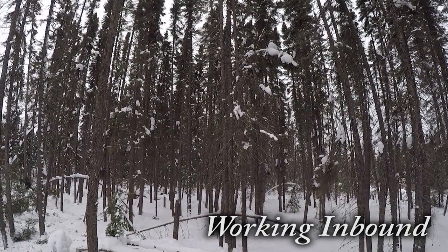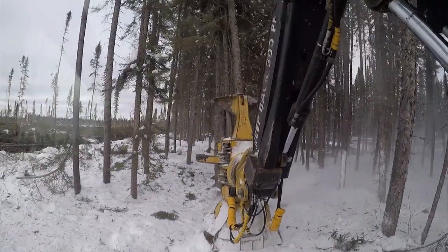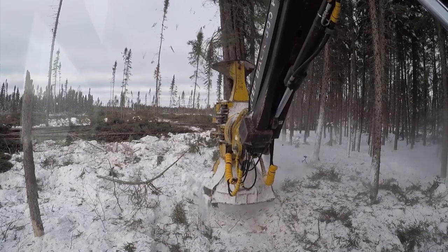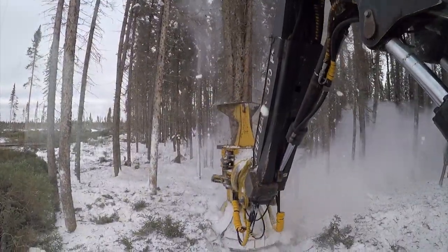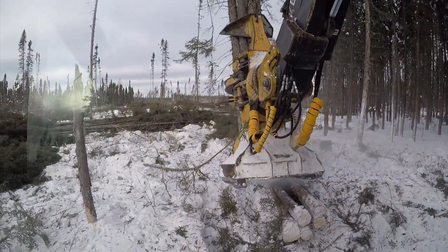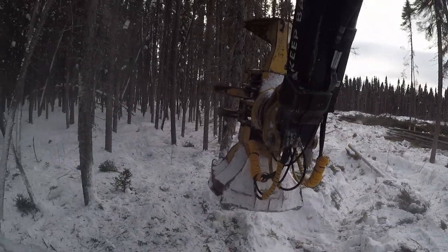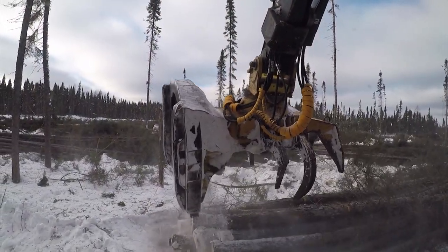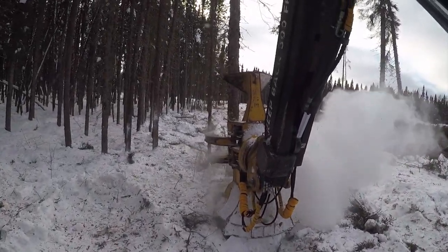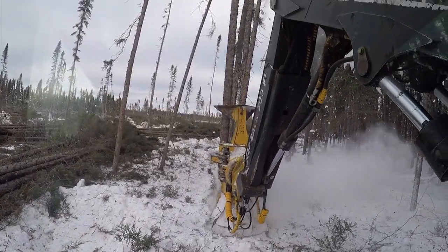When working inbound, focus on clearing an area to the left of the strip to place your bunch. Instead of moving back to where you previously were, continue clearing a path ahead until the machine can swing freely without any obstruction. From here, swing the machine pointing and moving it backwards, cutting the remainder of the area. Pay careful attention when dumping the wood, keeping a safe distance between the saw and the tracks. This is most dangerous when dumping at a 45-degree angle. When the bunch is out of reach, proceed in making a new one.